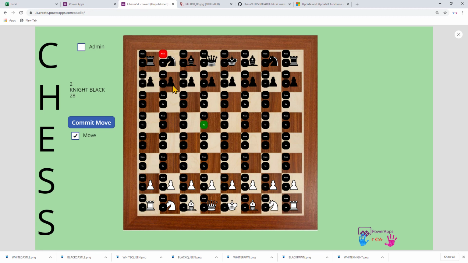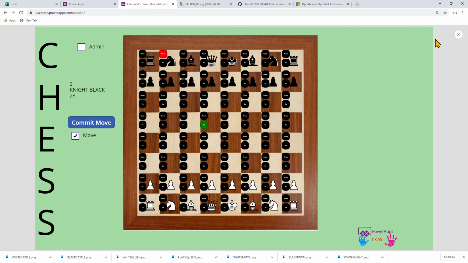I would make some improvements to this, because actually I find it a little bit annoying that you've got the from and the tos, and I would be inclined to make it so that it's kind of just the outline of this. But from the point of view of, is it a game that could genuinely work? Well, it kind of is. It definitely works. So I am going to stop it at this point.